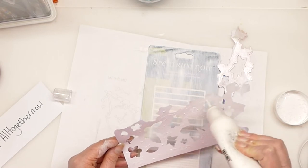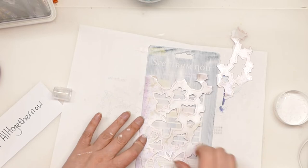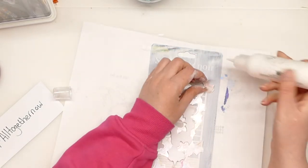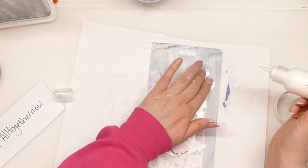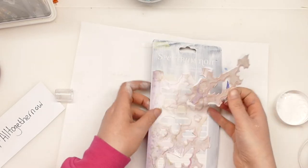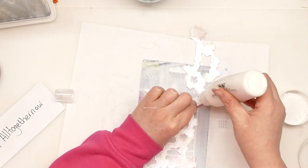As I said, this one we are going to just stick down, so I'm going to stick this down here and let that adhere down, and then we'll give this one another coat of gesso once this has stuck down. And then, as I said, I'm going to use the other one as a stencil, and this one like this. And then I will try and use fairly similar techniques on both of them, but just slightly different. And we can see what sort of different looks we get from using similar stash, but in a slightly different way. So let's just glue this down.